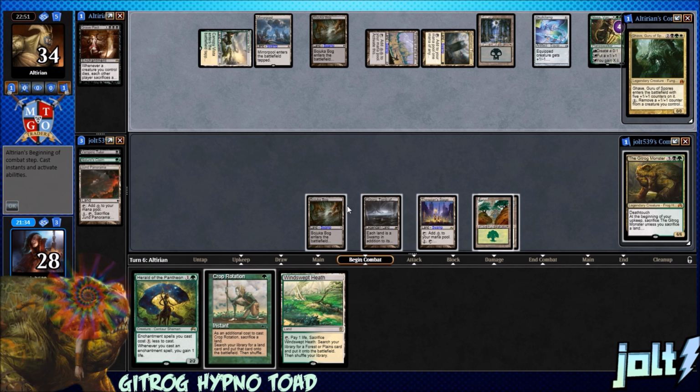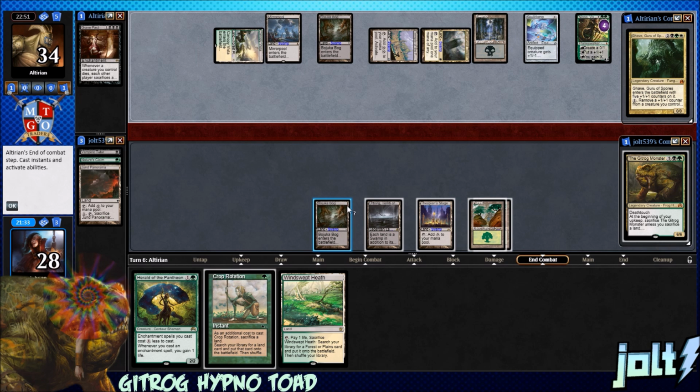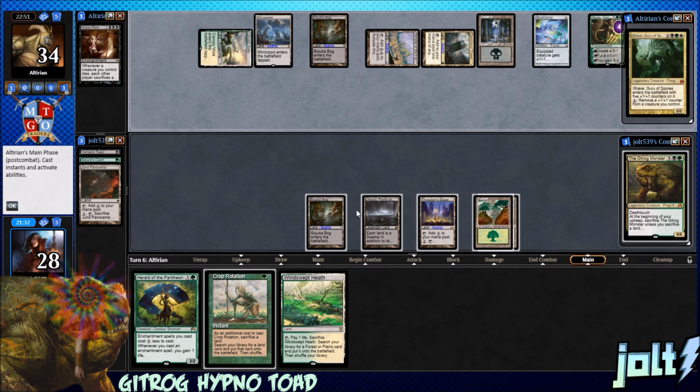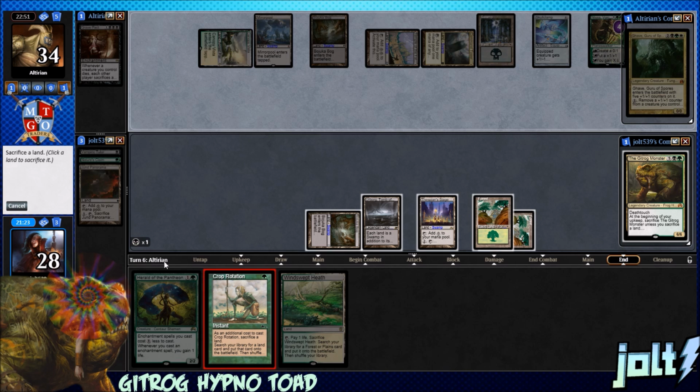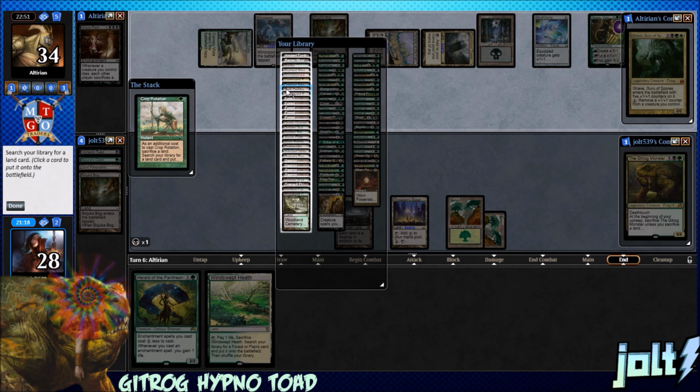Alright, so probably what we end up doing is crop rotating on the Bojuka Bog. That way we can exile the Grave Pact. I'm not really sure if they have any sort of graveyard recursion, but we lost life from the Loam, so we can't really do anything for that. Let's go ahead and add that black mana to our mana pool. Let's go green. Let's go crop rotation. Sacrifice the Bojuka Bog. Let's grab Dark Depths.